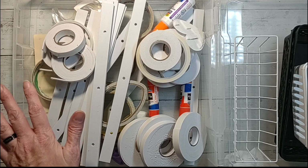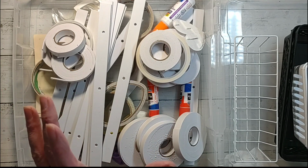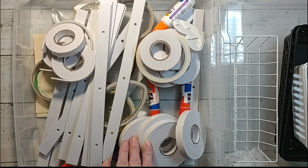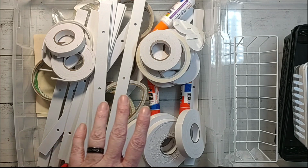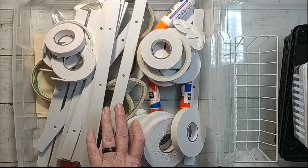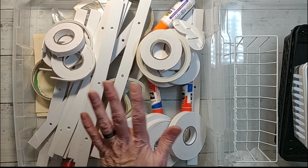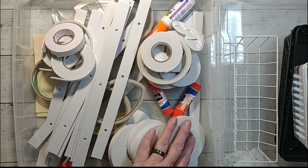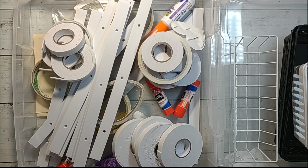So I have mine stored in this iris case. You have to decide what works best for you. I used to have mine in a small acrylic bin and I just left it out on my table. And then I used to have it in my rainbow cart and I kind of outgrew that. So I've now moved to an iris case. Y'all saw when we decluttered, I cleaned a lot of things out of here. Since then, I have restocked on my foam tape. I use a lot of it for my embellishments.